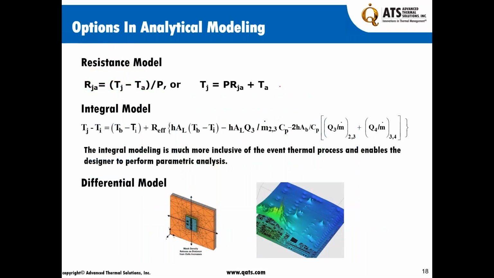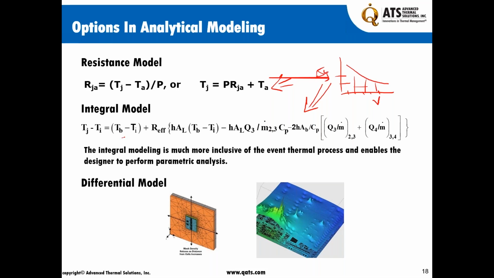Based on the resistance network that we had, we're going to get a model like this. Based on the integral model, look what I have. It's something that's significantly more comprehensive. Remember what the objective of the modeling was: the ability for me to change the parameters so I can come up with variations as to where my solution resides. Remember, I showed you the resistance as a function of velocity. I had the ability to select different velocities and go to different locations and see what my junction temperature or my thermal resistance was as a result.